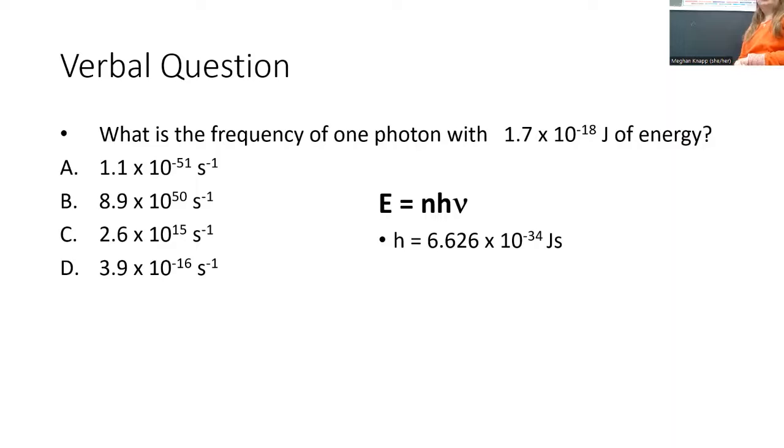We're going to leave E where it is, right? E divided by NH. And then we said one photon, so this is just going to be 1. So it's basically E divided by H. Okay, so we're going to take the energy that was given there and divide it by this number here. And dividing by scientific notation is where a lot of people end up messing things up, because you got to keep that times 10 to the negative 34 with the other part, the base. So put it in parentheses when you plug it into your calculator.